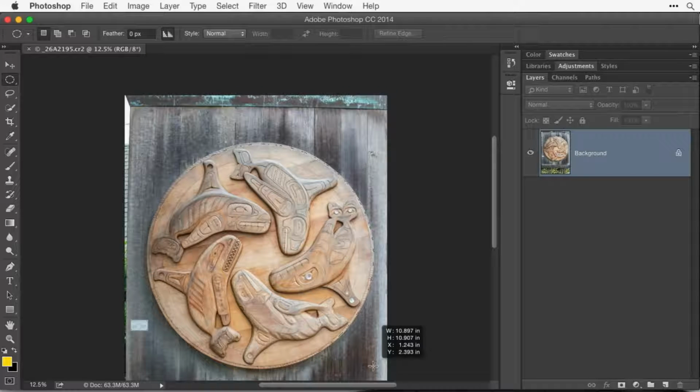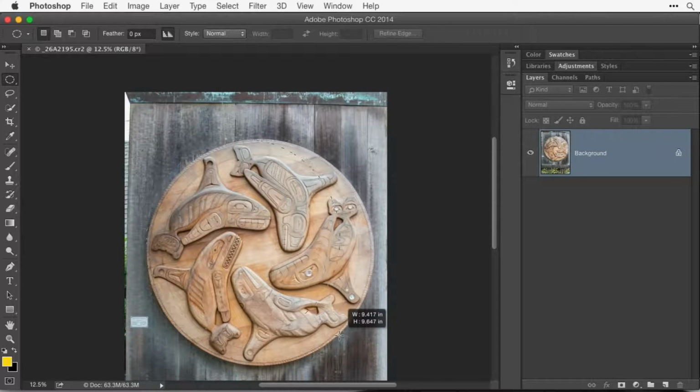I still have the mouse held down. And when I hold down the space bar, I can move the whole thing around. So therefore, I can reposition and get the top edge to line up with the top edge of the object, get the left edge to line up with the left edge of the object. And when I get the top and the left edge, I let go of the space bar. Because that's what I had defined with the very first click, was kind of the top left. And now I can resize this thing and get the bottom and the right side to line up.